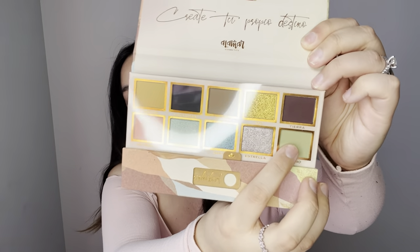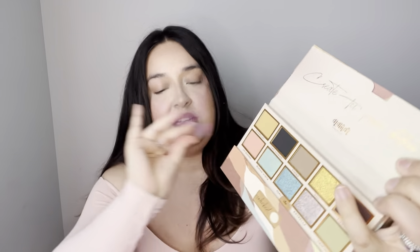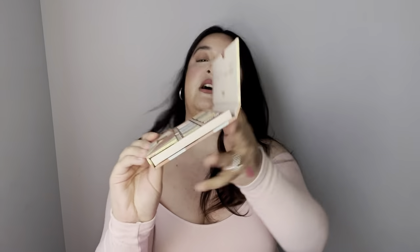Look at how beautiful these colors are! Honestly, this green is really calling my name. Let me take that off so you guys can actually see the colors. Oh my gosh, I've got to do a video with this palette! I am so excited to use it, and the fact that you can lock the palette so it doesn't open in your collection is the cutest concept ever.